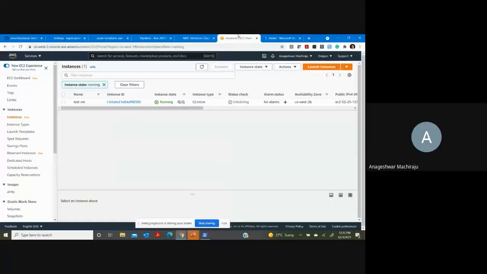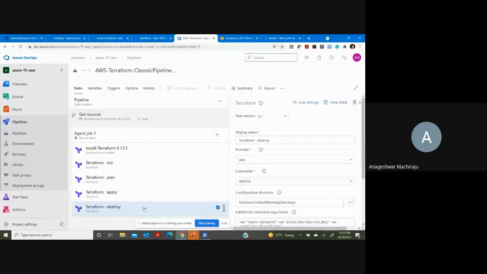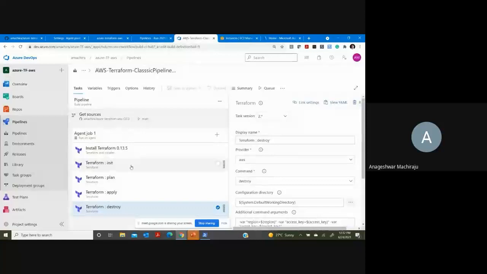Since we already have it, these are certain steps that have already been done. But for this demo purpose, these steps will just be running again. And as Rakesh mentioned, for example, if this is a development environment, or if you want to get rid of the entire infrastructure, we can run the destroy step as well, where we will be destroying the entire infrastructure that was created on the AWS cloud platform.